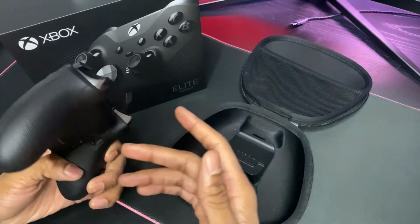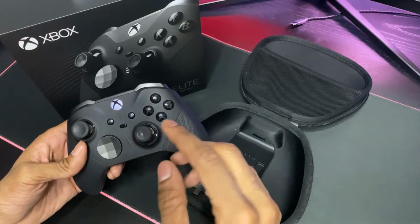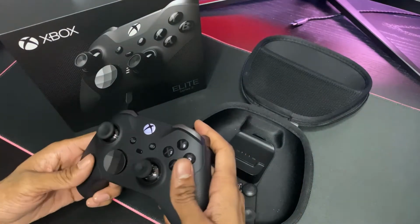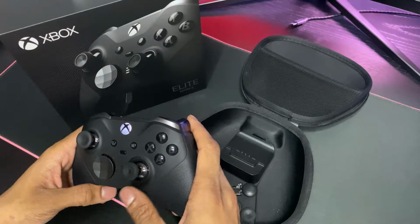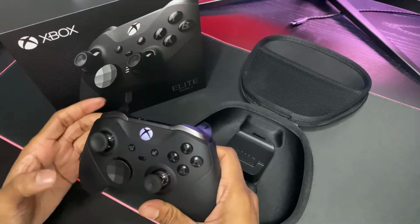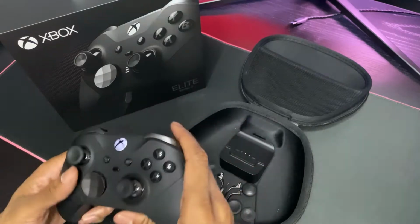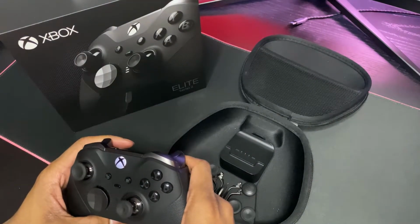So even if you do have the paddles attached to the back, if there's nothing lit up that you've actually gone through the software and set up to be remapped, those paddles are going to be completely useless. They won't do anything. Speaking of the software, we're going to take a look at that next and see how user friendly it is to set up the different buttons on the paddles and some of the other settings that it offers as well.